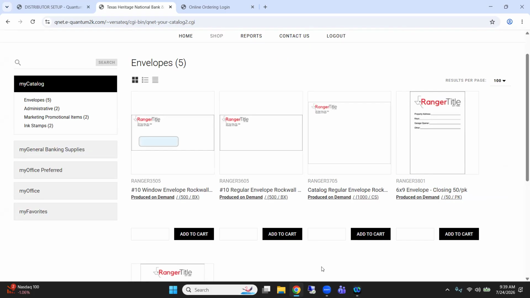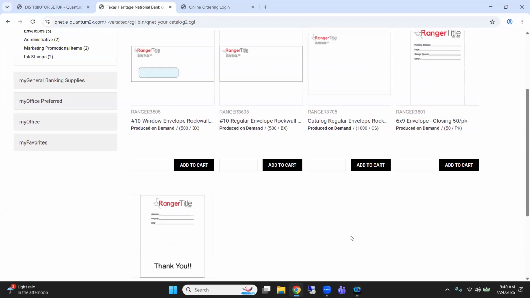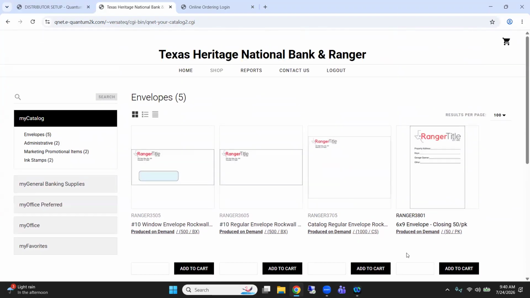That 9 by 12 is wrong on there. It says 1,000. That's going to be lower. So we'll fix that. The others looks like 50 per pack. So again, if you need 100 of that envelope, just order 2 packs of that specific envelope.